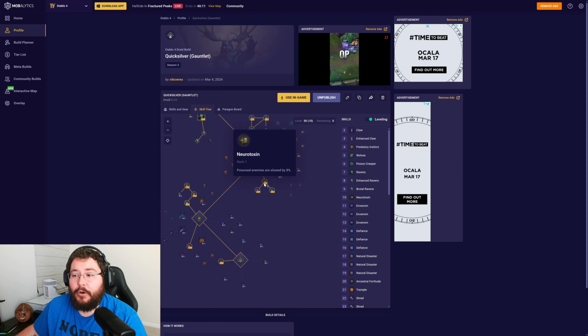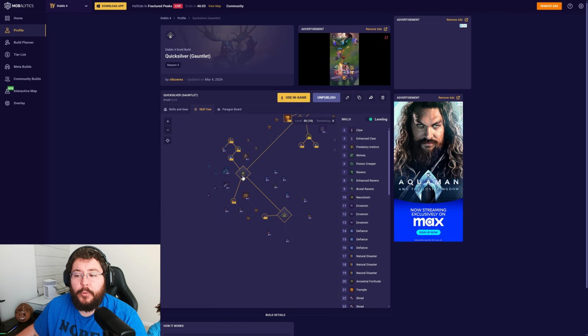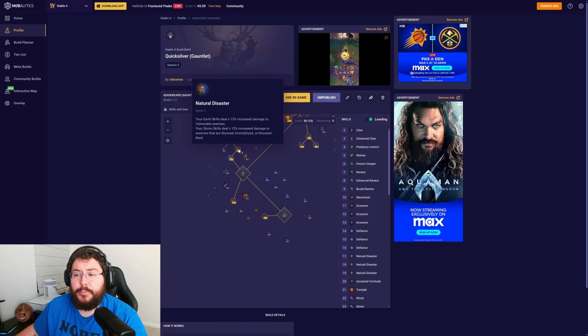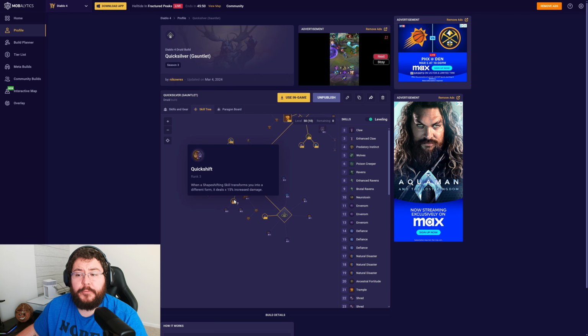After that, we're going to be moving on down to Neurotoxin for a point, grabbing up Toxic Claws for 1 point, and then 3 points into Envenom. Then going down to our ultimate skill tree, we're grabbing 3 points Defiance, 3 points Natural Disaster, and then 3 points Resonance. After that, we're going to pick up 3 points Quick Shift.